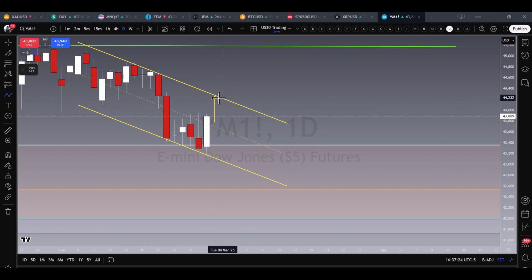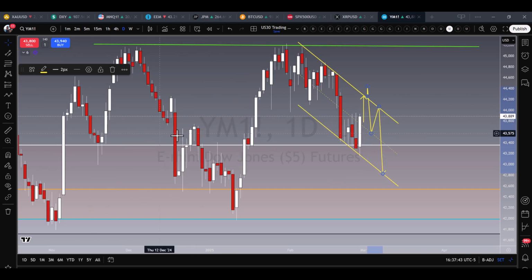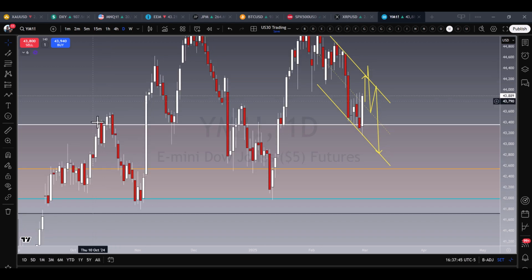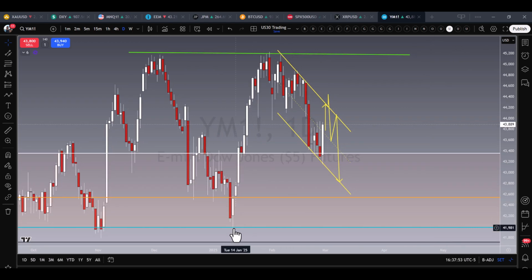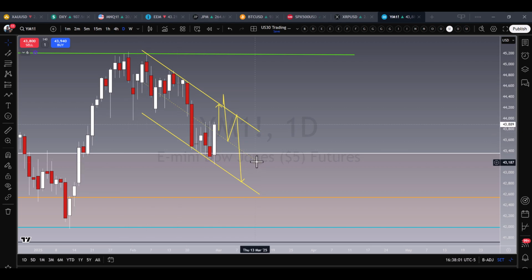Now, if we start to go up and then come back down, break through, up, down, and continue to the downside, we're going to look at the possible downside target in that. So right now we're looking for maybe a further pullback, maybe down to the zones of previous weeks down in this 41.959 zone. So we're looking at that very carefully. There's one here, 42.159. So we're watching this to see how this plays out in this channel.